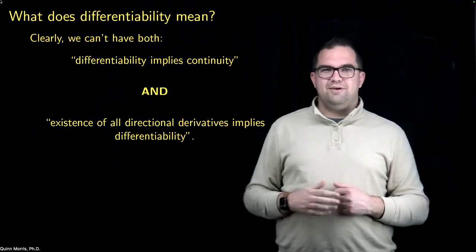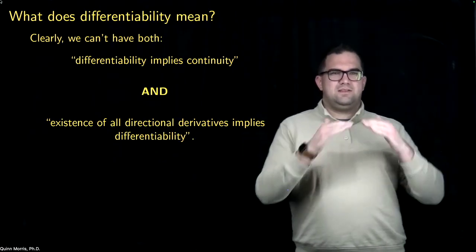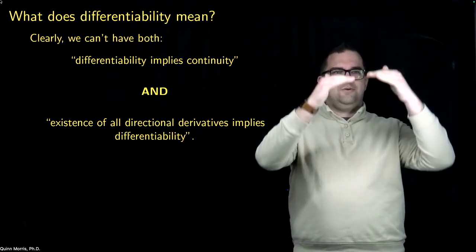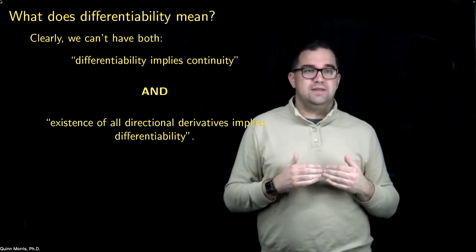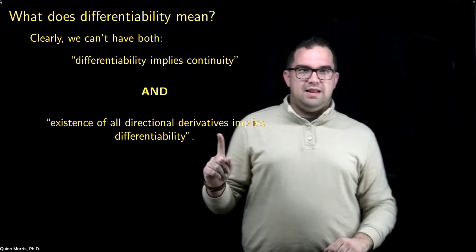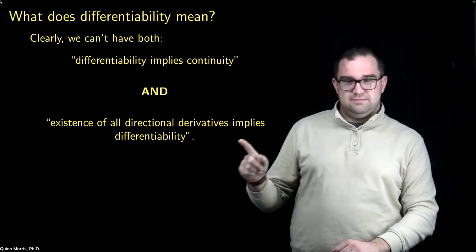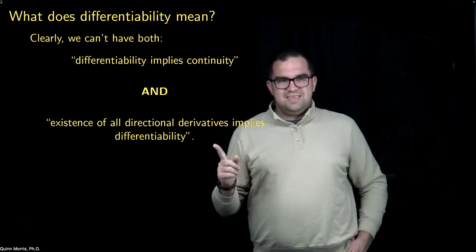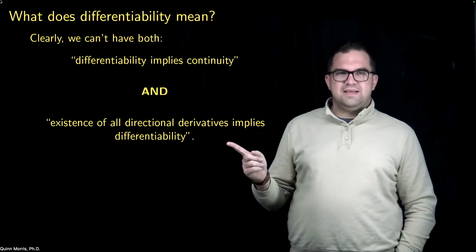We would really like, right? We really want differentiability to be a criterion sort of above continuity. So we really don't want to give up on this. And actually what we're going to do is give up on this. And if we think about this, that sort of makes sense.